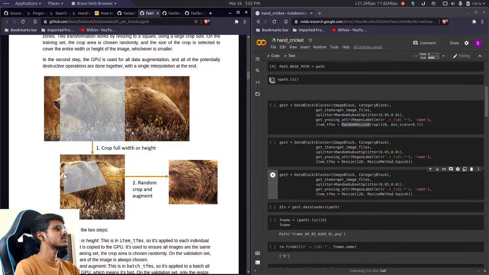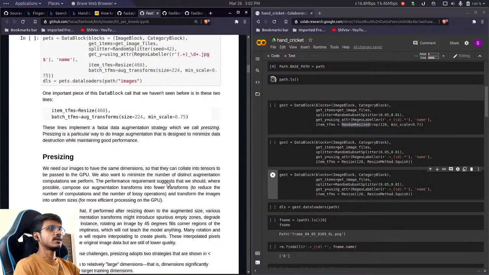The augmentation transform is basically warping from one side, stretching from one side, or increasing or decreasing the lightness and all those different parameters. And finally we have this kind of image. That's the transformation step basically.